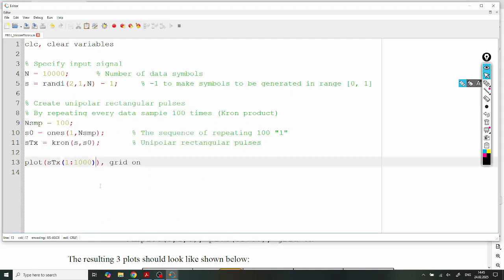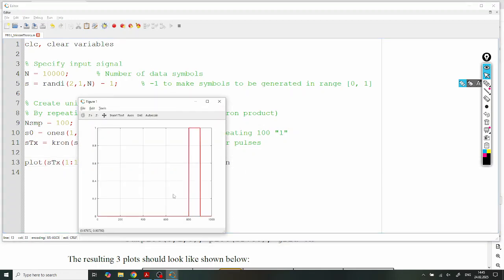Well, let's add color, line width, like so. Well, it's random, yes.